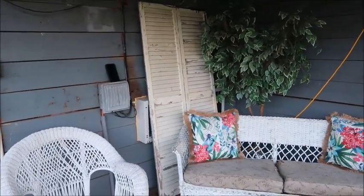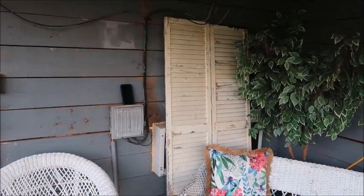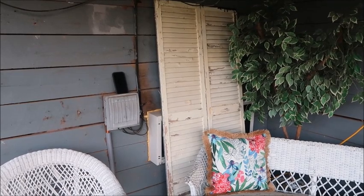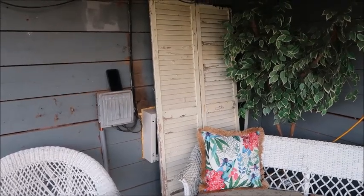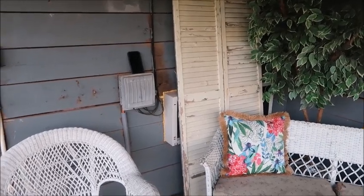And then I had 2 more shutters, and for right now I am using them over here to cover up our heat AC unit. I'm hoping that my husband has that cover somewhere. If not, hopefully he can get one quickly. I may use them totally differently, but for right now that is what I'm doing, just to kind of hide that ugly.